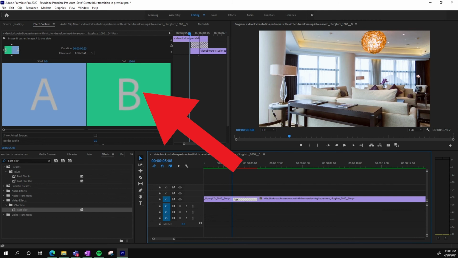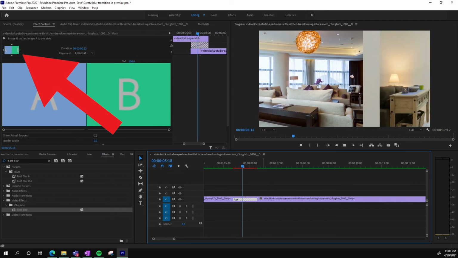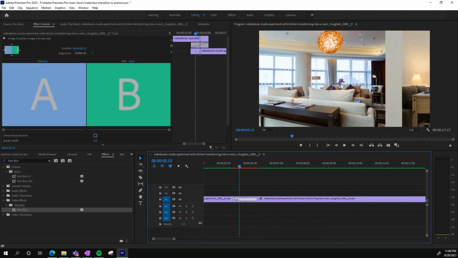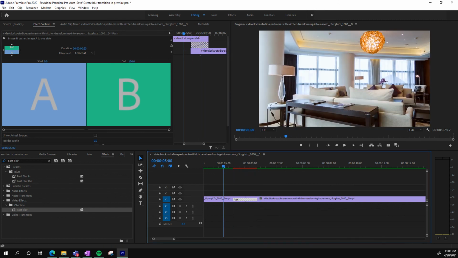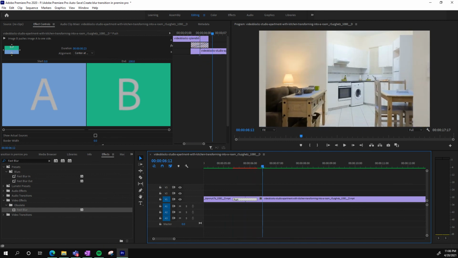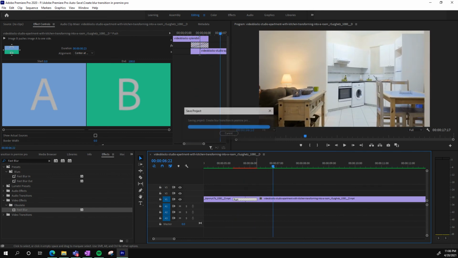In the top left of the effect controls panel, over here where it says A and B, you'll see like arrows next to this A and B. You can click on the arrow and it will change the direction. So now it's coming in from the right instead of coming in from the left. You can make it come in from the top by clicking the top arrow. Or you can click on the bottom arrow so it comes in from the bottom. That's how the push transition works.